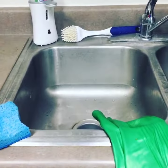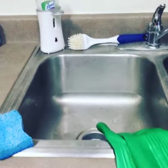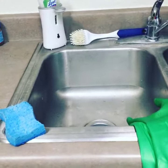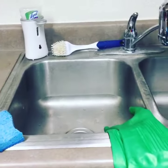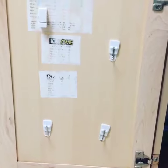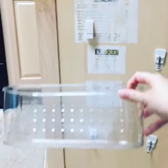Hey guys, welcome to today's Tuesday tip. We're going to be talking about some under-the-sink storage. I was getting frustrated with where to put wet gloves and wet brushes after you clean the dishes — I didn't want to have everything hanging out on the sink. So I came up with an under-sink solution. All you need are a couple of command hook strips and a little basket that you can use as a drip pan.